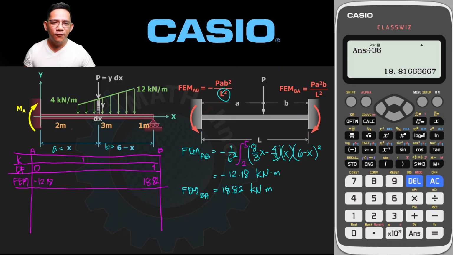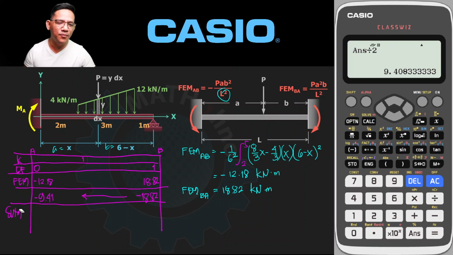Now, if we release the original support, we are going to distribute this one. Let us balance the moment here because we know that the simple support has no moment. It cannot prevent a moment. We have this 18.82. And 100% of this one will go to this support, which will pass this unbalanced moment to the left support. And what will happen here? Half of it will go to MA, the moment at A. So half of 18.82, 18.82 divided by 2, that is 9.41. Negative 9.41. And there is no more unbalanced moment. That's it.